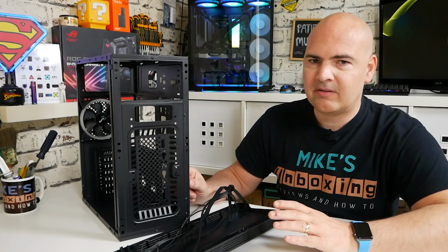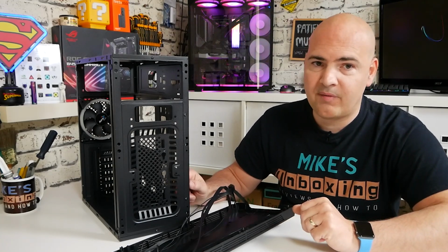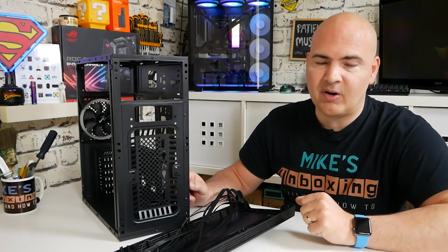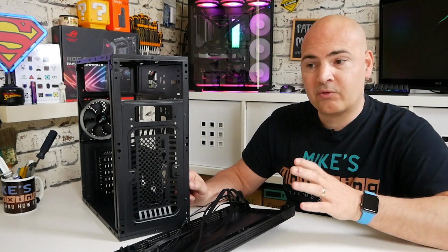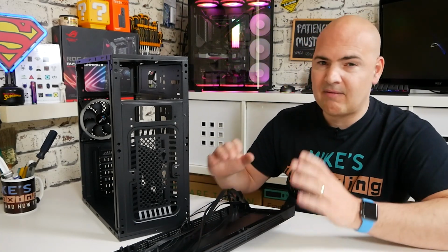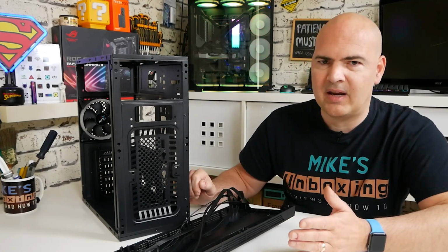Components that are going to be going into this is going to be the MSI B450 Pro-A. We're also going to be putting in here an APU. It's going to be the Ryzen 5 3400. Also, possibly a hard disk drive in the bottom section, maybe a SATA drive in the side section. I have got an NVMe drive, which I might just stick on the board anyway.